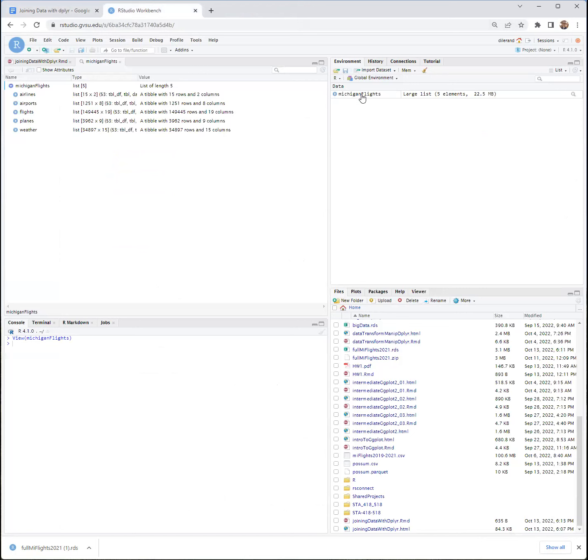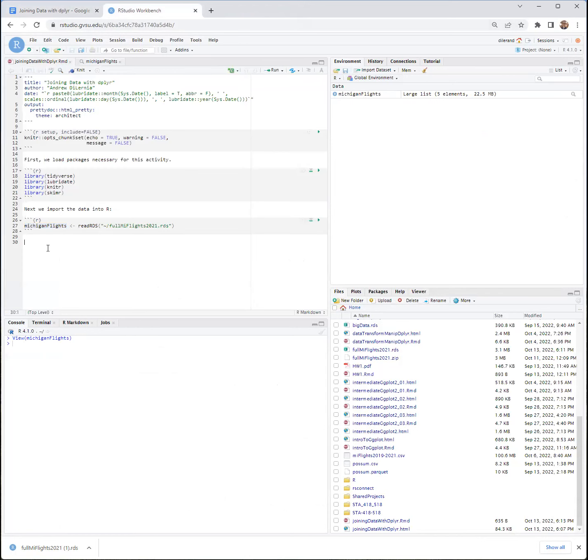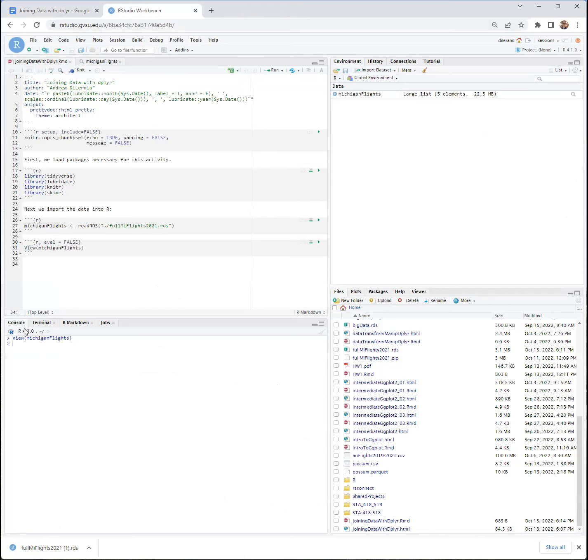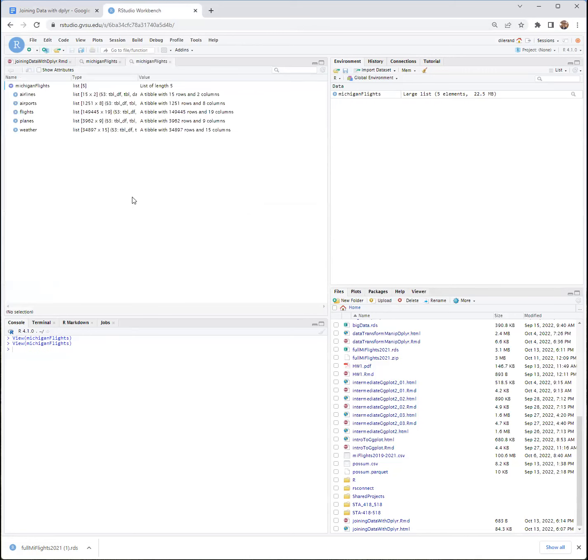So I clicked on it in the viewer here. That's one way. It automatically ran View(michigan_flights), but we can also submit that code in a chunk. Okay. But we'll say eval = FALSE because we don't want that to compile every time to open up this viewer every time we knit the document. I don't think it would hurt anything, but typically we would just want View to not be evaluated every time we knit a document. It's more just helpful to have in here. Okay.